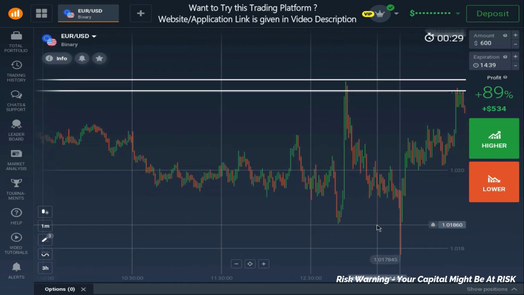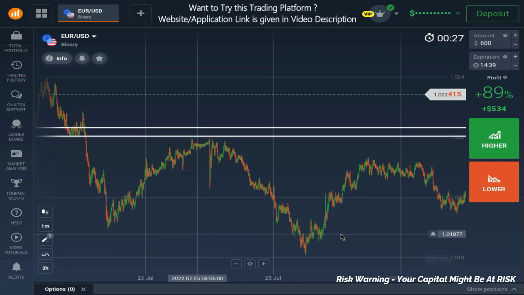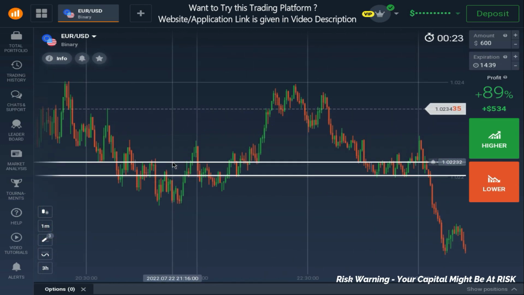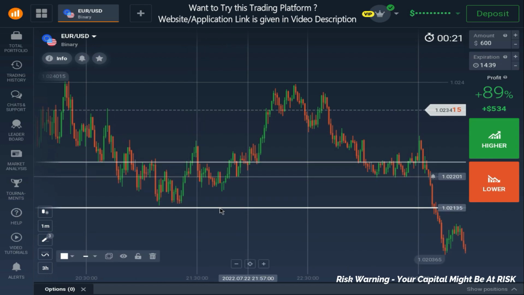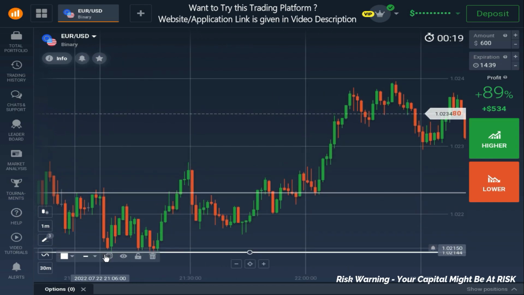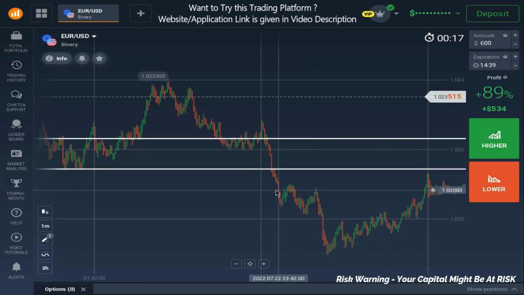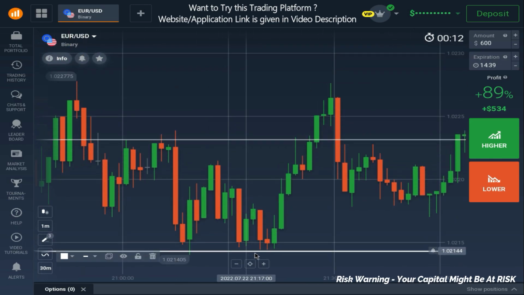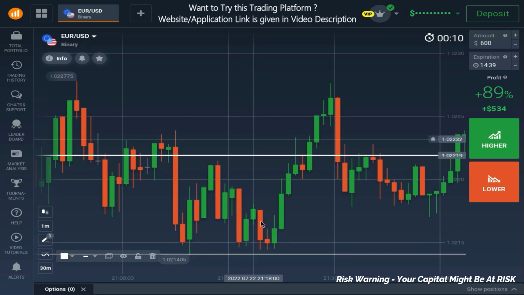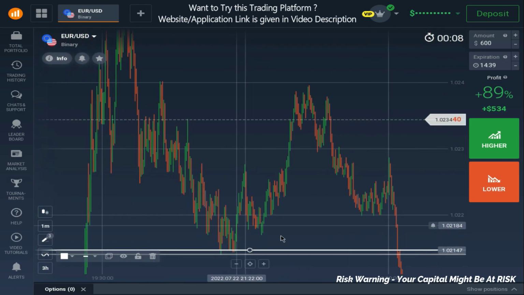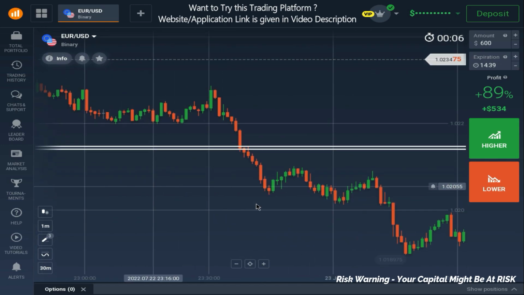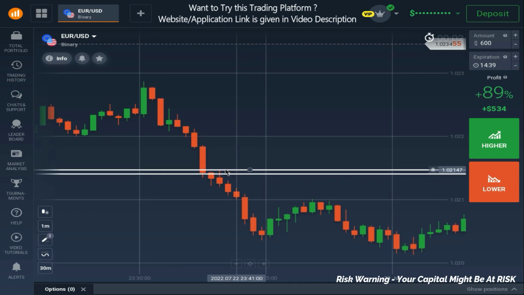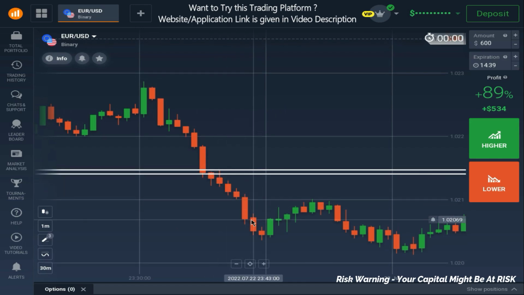Let me show you some examples so that you can understand what I'm saying. Let's find out. Okay, yeah, so this is an extreme level. You can see this is an extreme level of support here. Yes, let me include this one as well, so that will make the whole area. So this is an extreme level of support. The market broke here, and after that it fell down. If we had placed our trade somewhere around here, it was a winning trade.